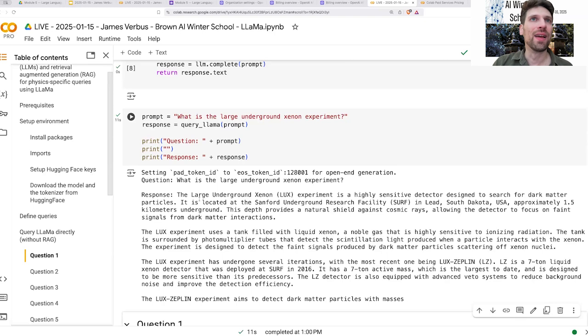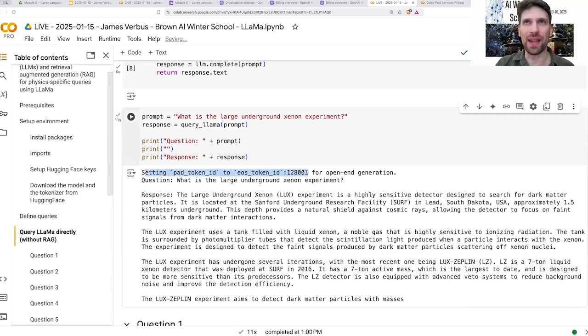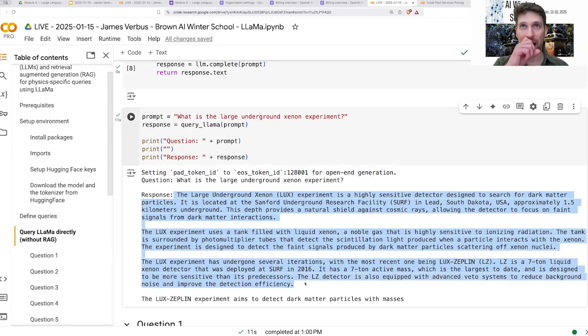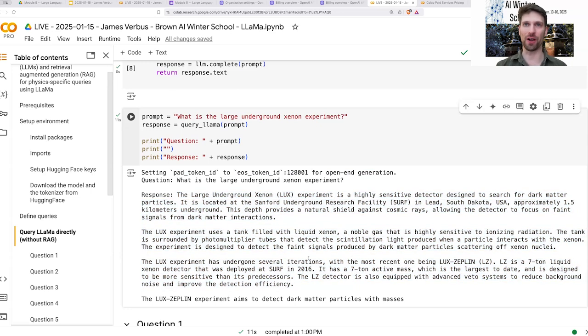This first sentence here is just a log. It's a benign kind of log for doing this type of inference, so you can ignore it. Then we ask the question, and it answers it correctly, talks about the details of the experiment, and the next generation which has now run and published results.